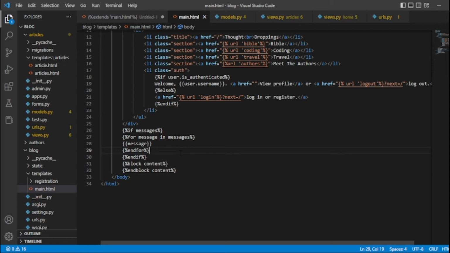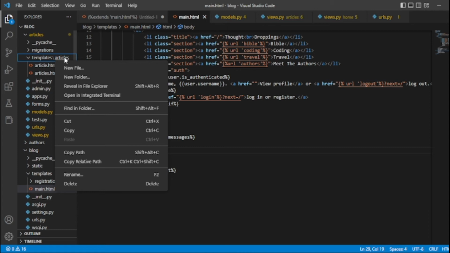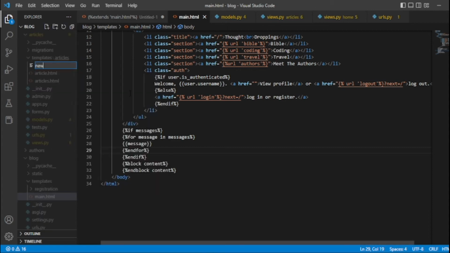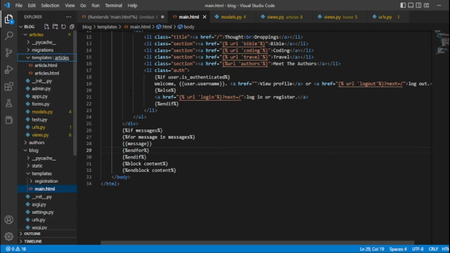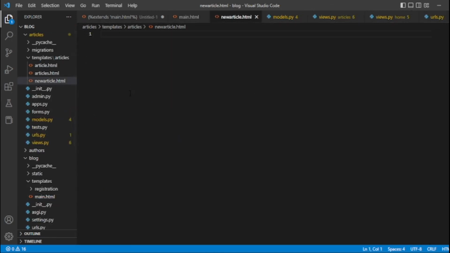That's the main template. Now the app template, articles, new file, new article.html.